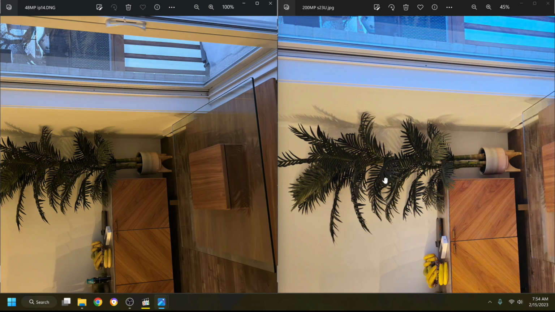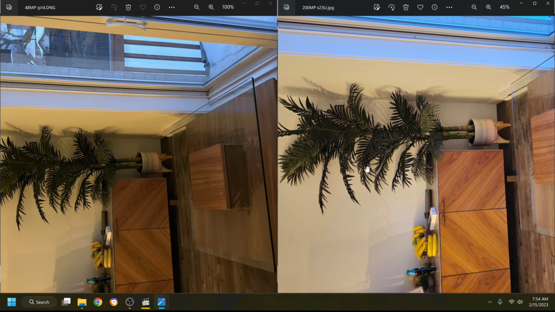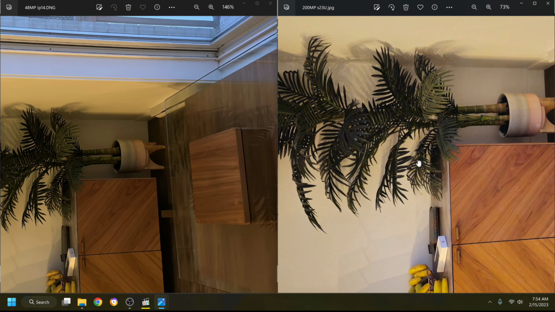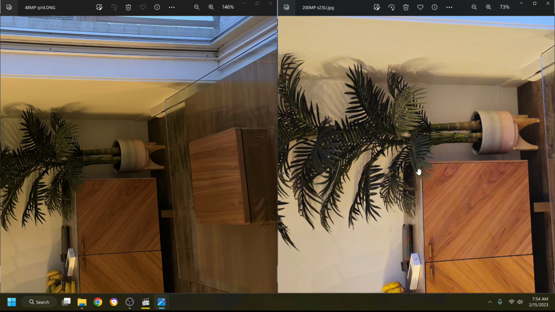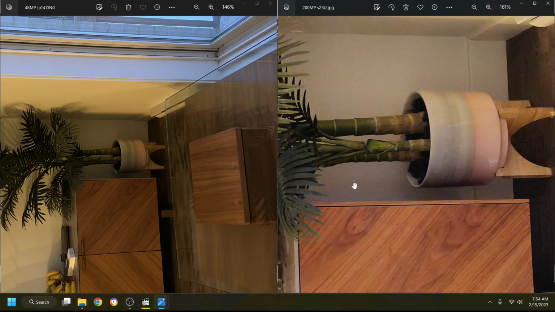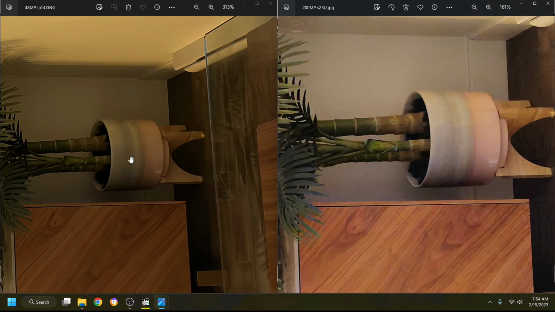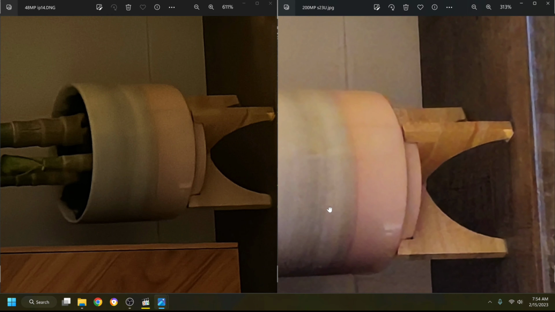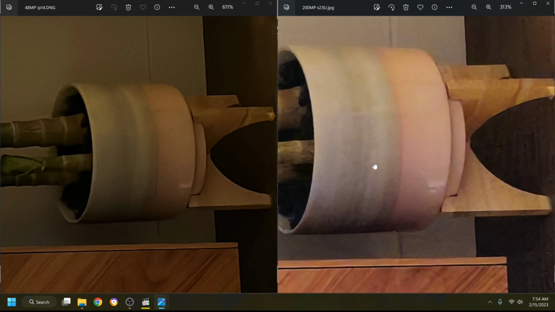So I just want to see how the 200 megapixel performs at night, right? We want to know. Even though I wouldn't recommend using it at night, this is just for fun. Let's find out. So, all right, interesting.